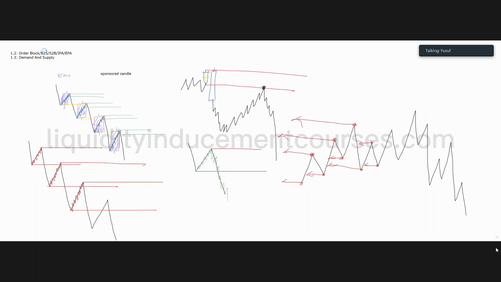We can see this buy to sell, buy to sell. Can you guys see it? Buy to sell. Even this one too, buy to sell, which actually makes up the sponsored candle. What you need to understand is the entire buy to sell makes up what? Your supply level. This entire thing makes up your supply level. Now, which means that this entire level is your marketplace. That entire level is your marketplace.